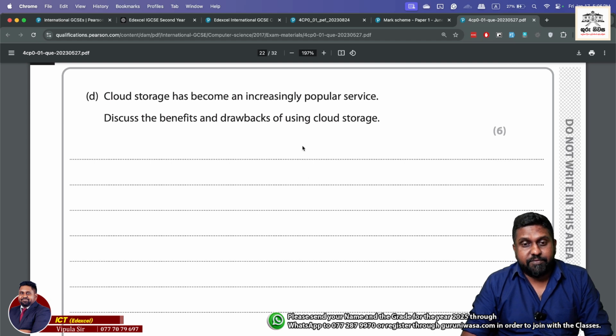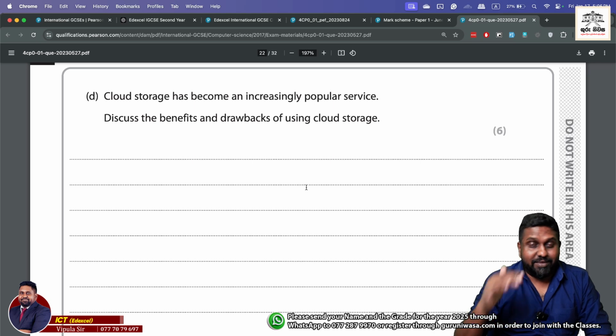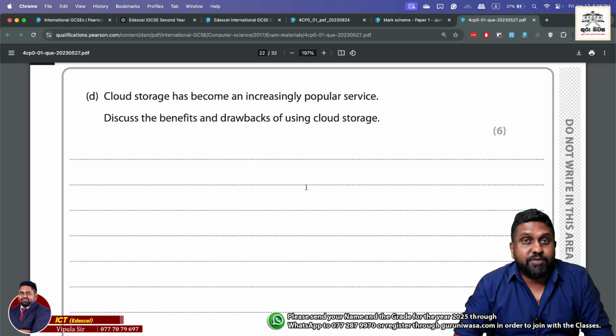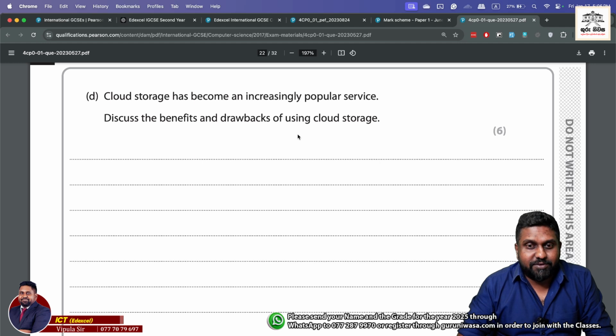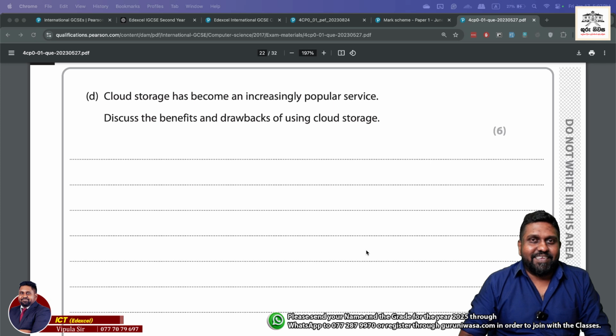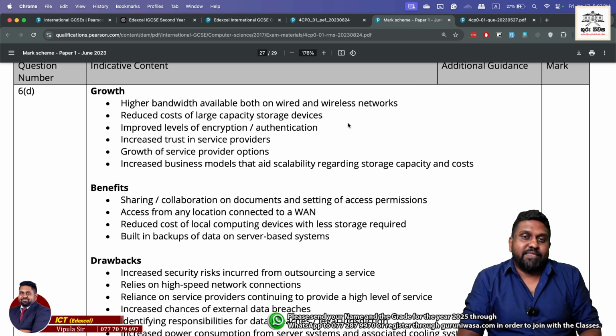So when they get this type of question, and I said I will write 6 points, that means I will write down the 6 points. I mean, not the 6 points in bullet form, but I will use those 6 points to write an essay, not a list, right? But this is the mistake I have seen most of the students make, where they actually split the question right in the middle. Benefits on one side, drawbacks on the other side, and you start writing benefits and drawbacks. Okay, and then you get, I don't know, sometimes you get only 1 mark. Most of the time you don't get even that. Okay, so let's read and see what is expected in the marking scheme.